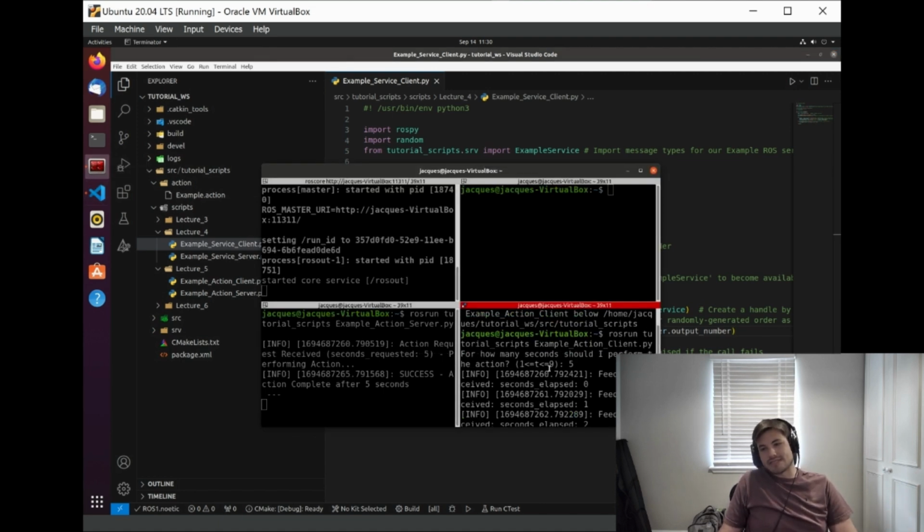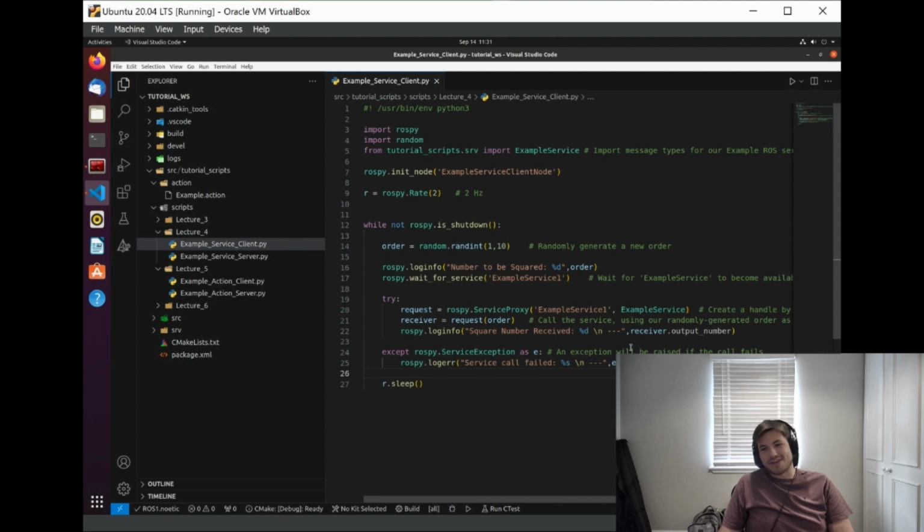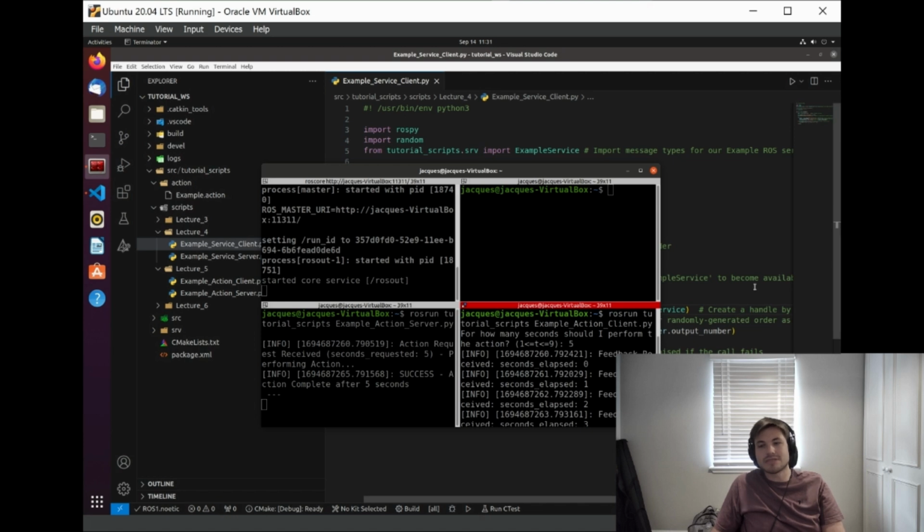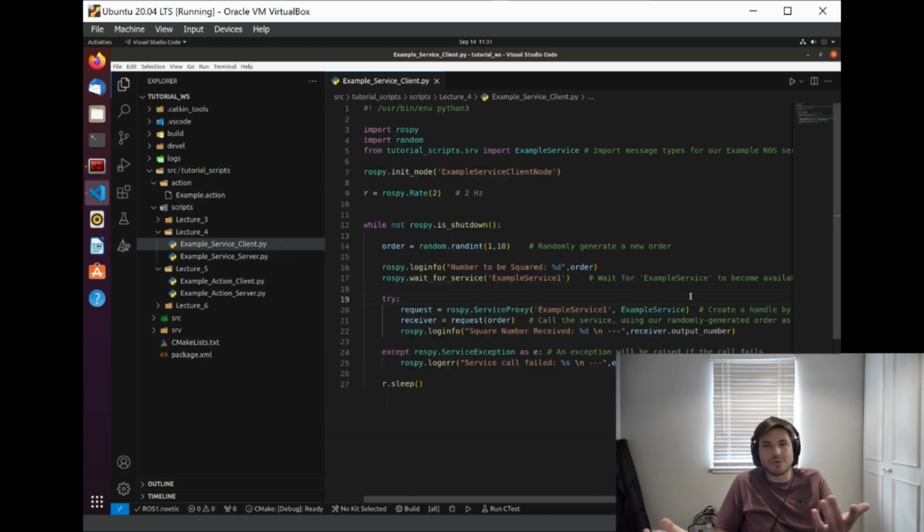That means we can see exactly what's going on from the terminal, and we can watch the whole process unfold for the sake of learning. In practice, you don't need to have log info everywhere. I'm trying to make it very explicitly clear what's going on in the terminal when we execute these programs. But we could really clean a lot of this up. We don't really need all this information if we know what's going on.